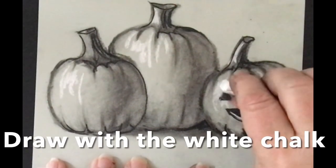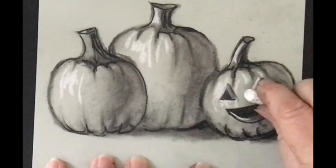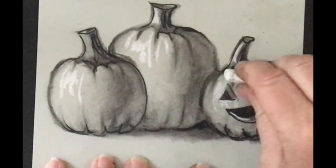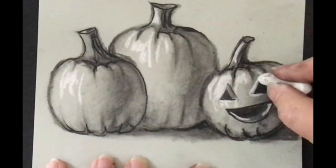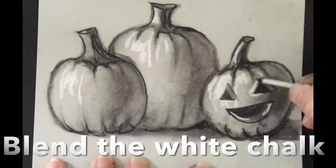I use some white chalk — if you don't like the way I use the white chalk, you don't have to do it this way. I thought it looked like it was glowing. Then I'm going to smooth it out too, because I felt like it got a little too bright in some areas. That's really how you could do a jack-o-lantern. I like a happy looking jack-o-lantern, but if you want yours to look a little different, you're more than welcome to.